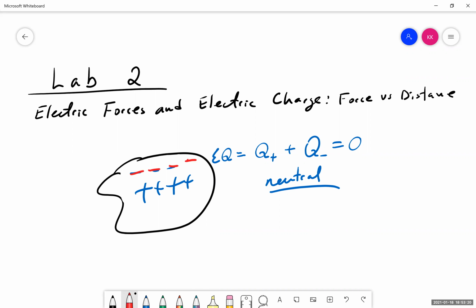What do I do? Do I remove protons and then it's going to be more negative? No, I generally cannot remove the protons. If you think about the basic atomic model, which I'm sure most of you have learned about, you have the nucleus of an atom, which is always positively charged, and then you have the electrons going around. This is just the basic atomic model.